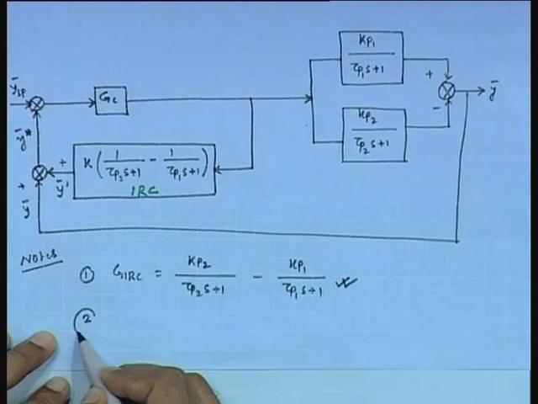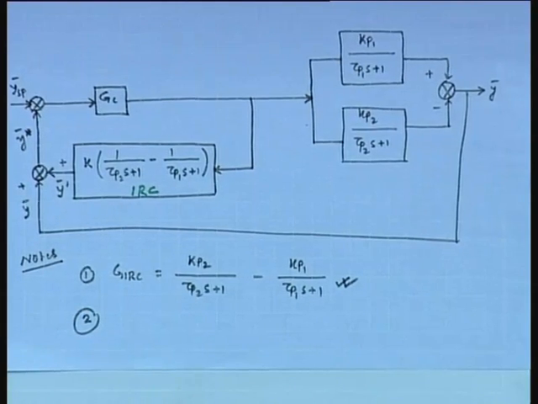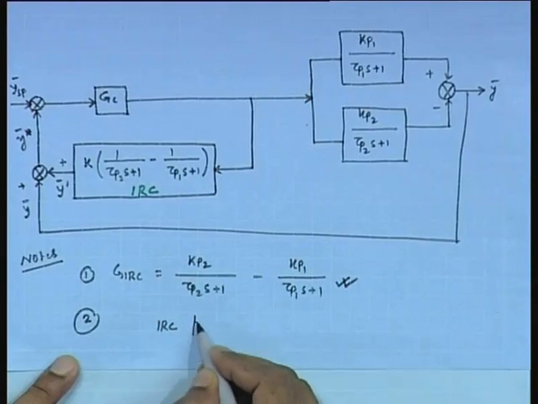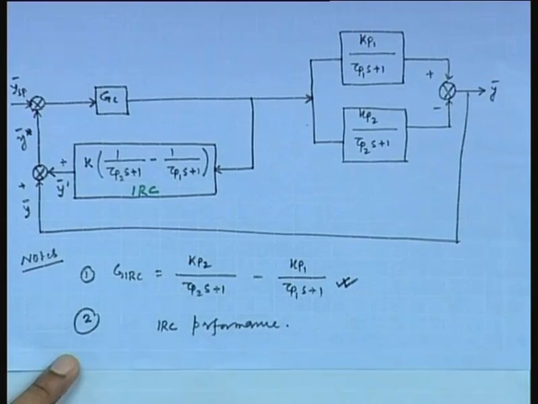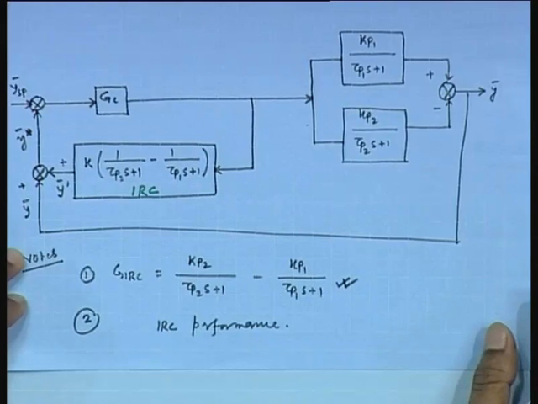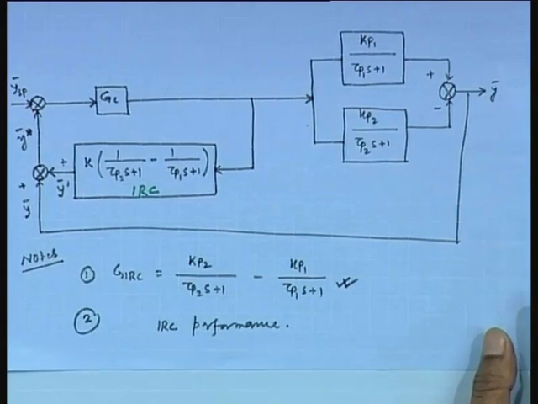So, this is the first point, we can get perfect compensation if the inverse response compensator has this form. Second point is inaccurate model degrades the inverse response compensator performance. So, this is all about the inverse response compensator. We discussed the two compensators, one is dead time compensator, another one is inverse response compensator. Fine. In the next we will discuss another advanced control scheme, that is cascade control scheme.